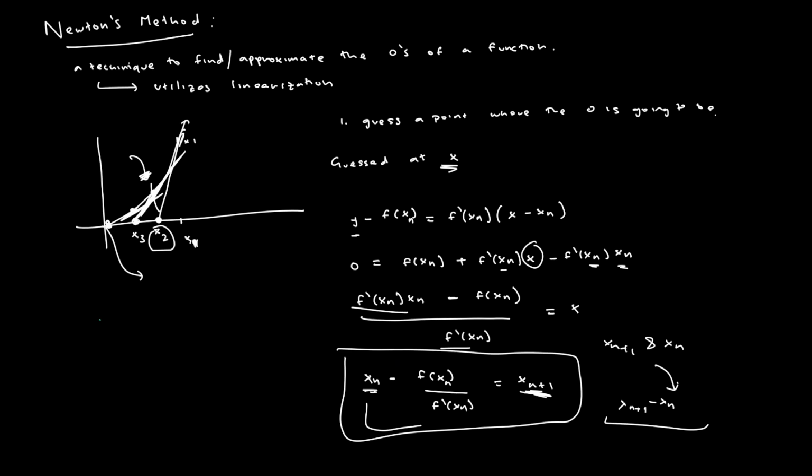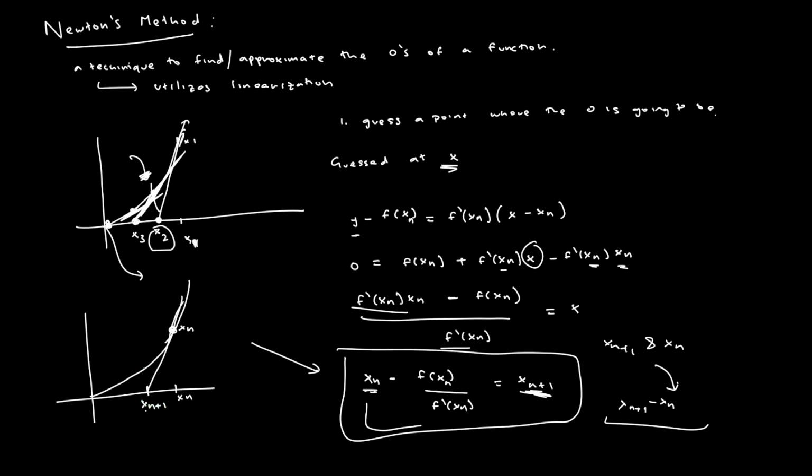We're using linearization, and we're using the fact that the linear approximate of a function at some particular point is going to roughly correspond to how the actual function behaves. And so we solve for where that linear function is 0. So if this was x of n, right here, we found the linear approximate, and then we solved for where that value hits 0. And we found out that value is x of n plus 1. So that was one step.